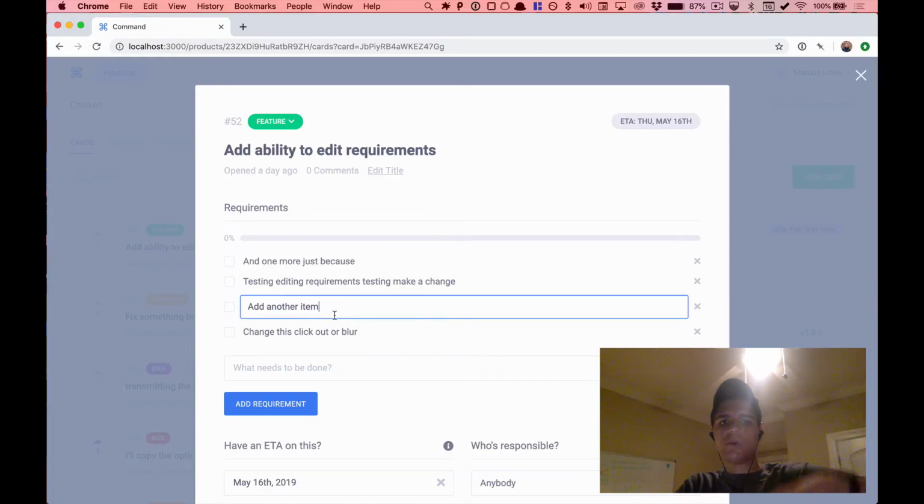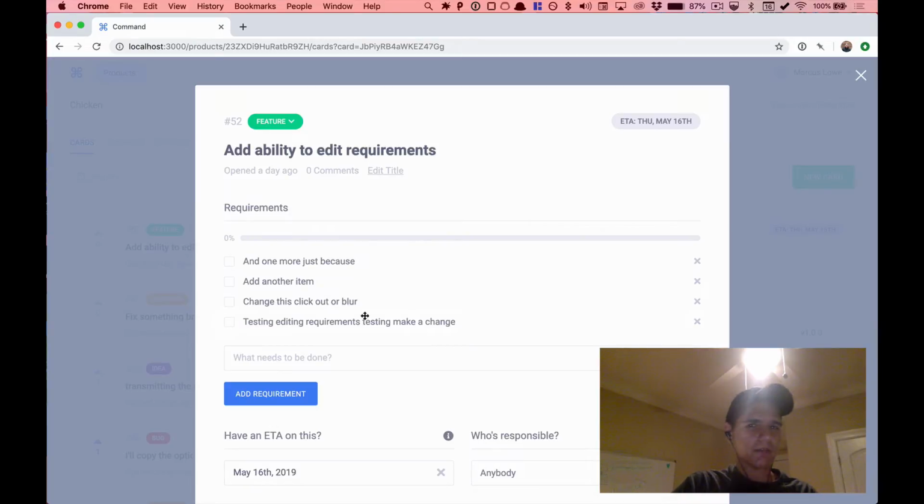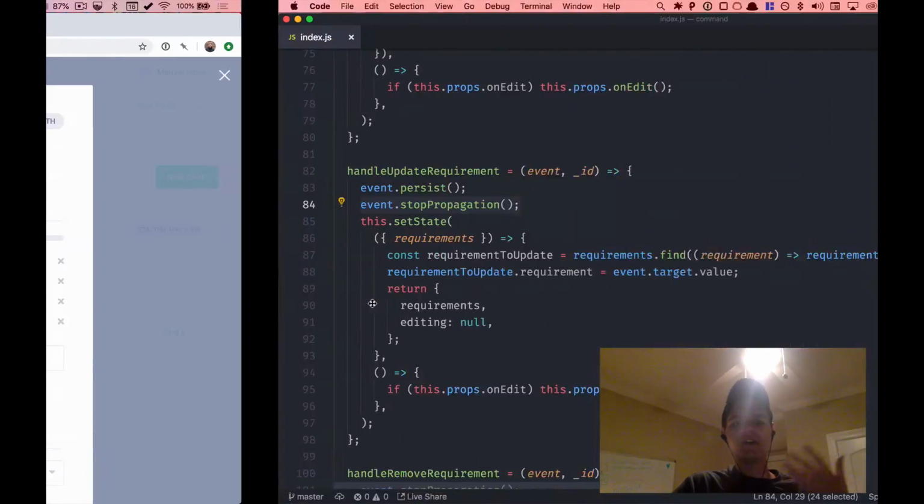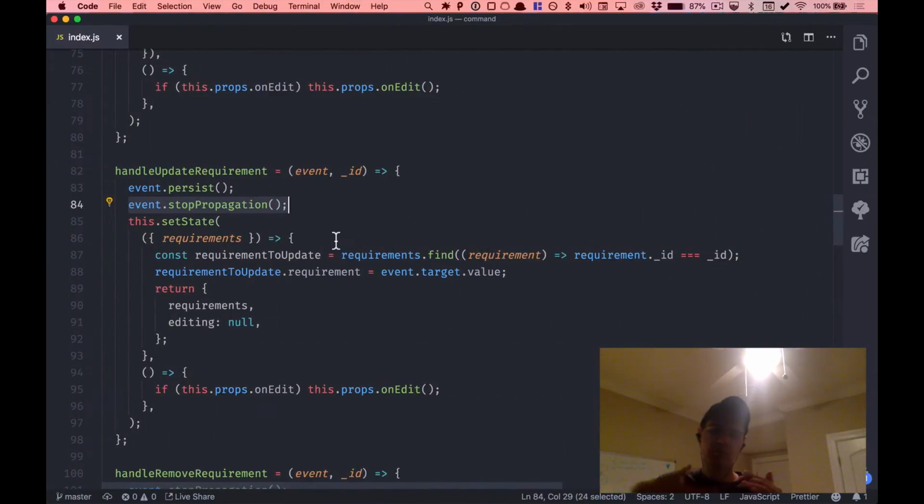If you think of a bubble in water bubbling up to the surface, that's what this event is doing. Sometimes that's okay, and sometimes that's incredibly frustrating. In this case, I need to disable it because I don't want the click to bubble back up. If memory serves, the reason I did that is because of the drag and drop here. Don't hold me to that, but basically, whenever you want to stop some unwanted behavior with the bubbling, you're going to use event stop propagation. That's literally going to say, stop the event from bubbling past the element where the event actually occurred. So that's one. Two is where we get into the actual work that we need to do to perform our update.